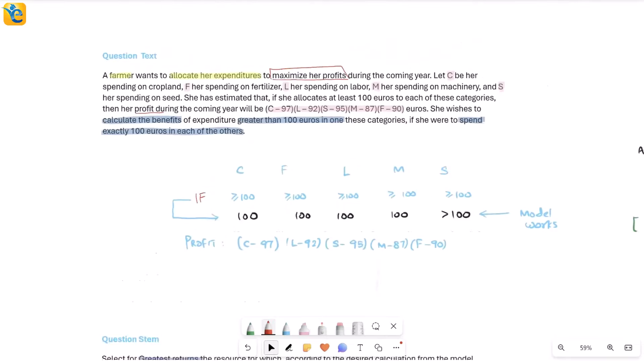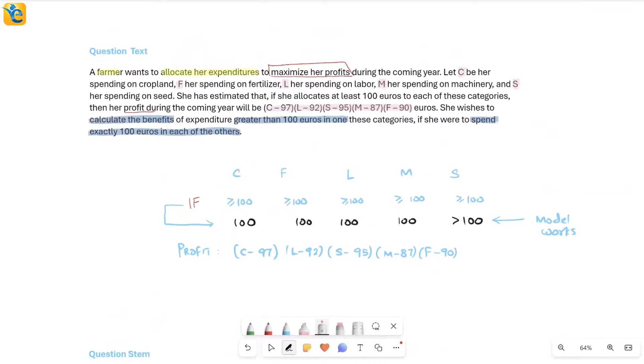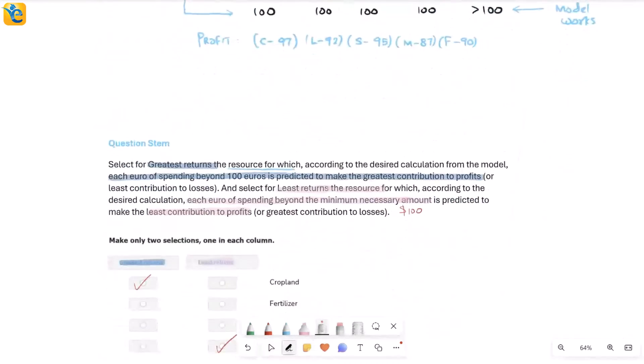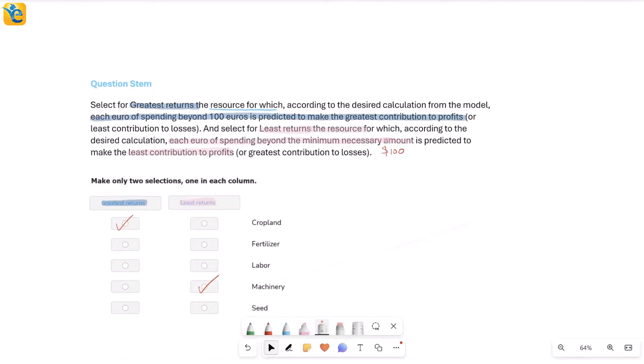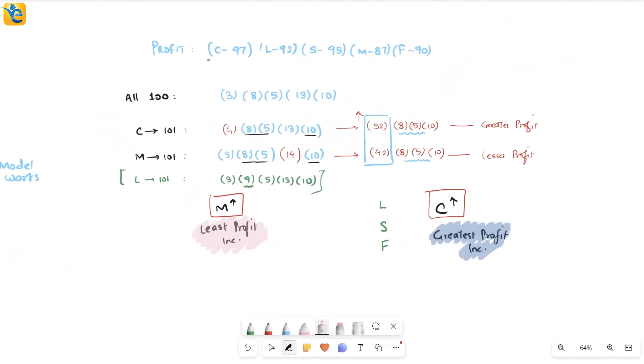Let's summarize this. Very interesting question. Language was very different, not something you usually see. It talked about expenditures in five different categories, a certain condition which has to be met to use this profit model. Now there was this farmer who wanted to see which category should I increase my expenditure on so that it leads to the greatest increase in profit. A typical mistake can be to assume greatest increase will be when you take this one that is already the farthest, so that this goes from 13 to 14. It feels that because you're dealing with bigger values, it will have more impact. But essentially, the rest of the values which stay the same, that is where you will see most of the change.